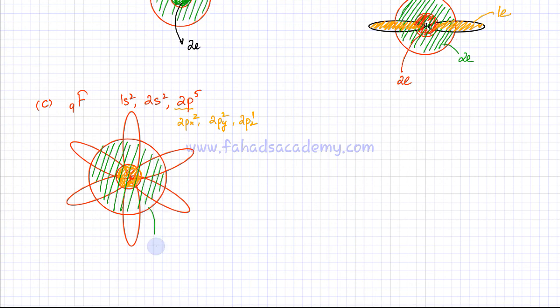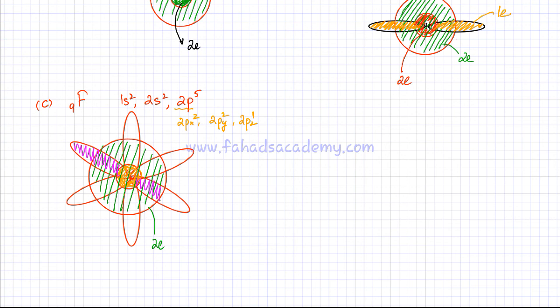So there are 2 electrons in this spherical region, and then I have the 2p subshell. Now the 2p subshell has 2 electrons in the 2px, 2 in the 2py, and 1 in the 2pz. So I'm going to shade 2 electrons now. So there would be 2 electrons in, let's call this the 2px orbital.